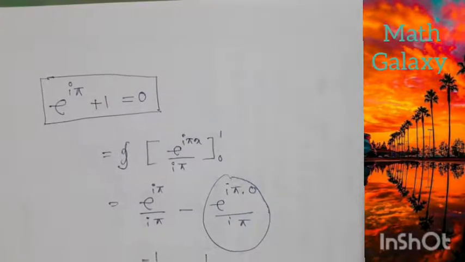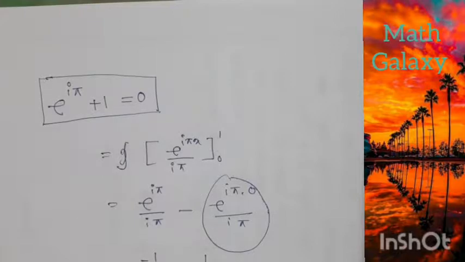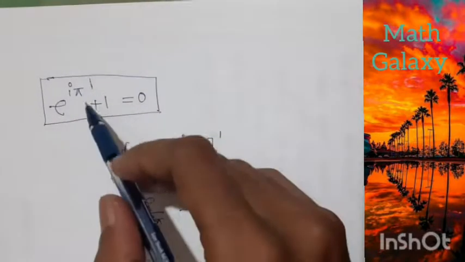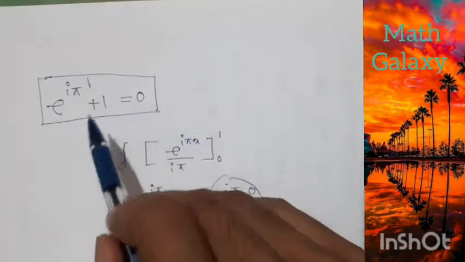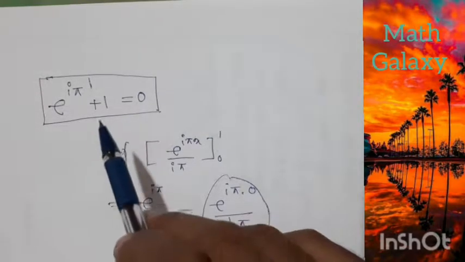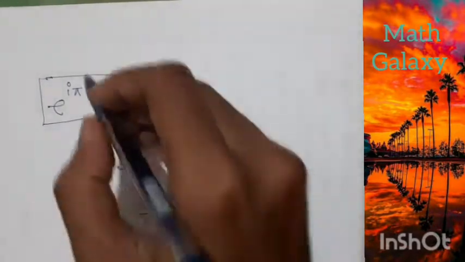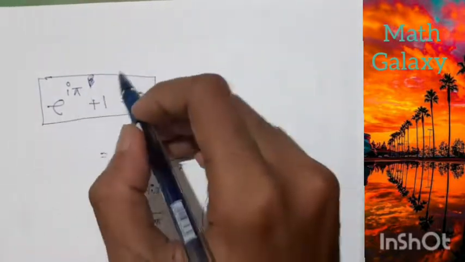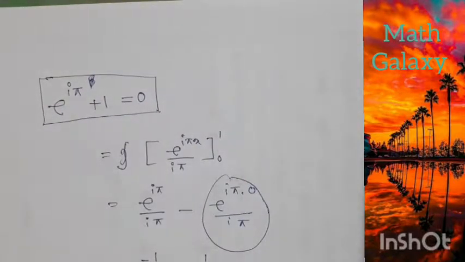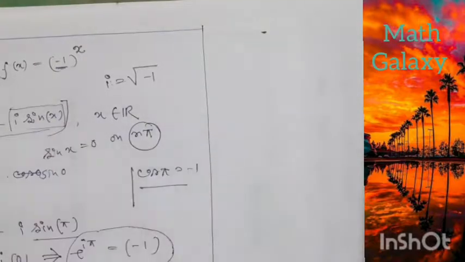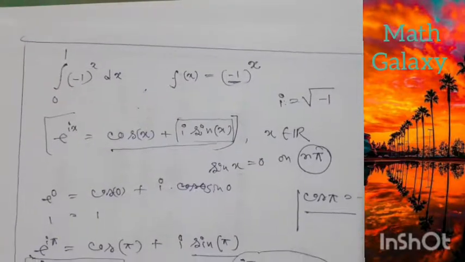So here e, i, pi and 1, there are 4 very different kinds of situations, and if you accumulate them this way, then they would actually generate 0. Of course 0 is 0, as we know. Not always 0 is bad, but 0 sometimes is very good. Of course this is nothing, this is just a scratch. So e to the power i pi plus 1 equals 0. So this is called Euler's identity, and this is very important to solve this, I would say, great problem.